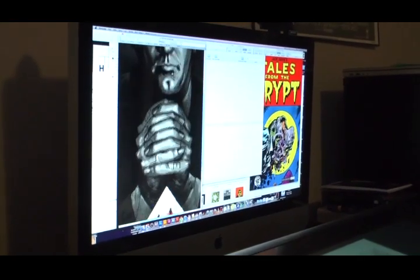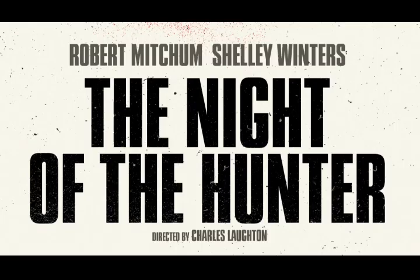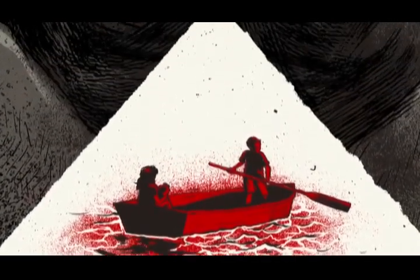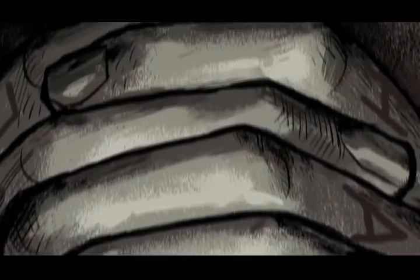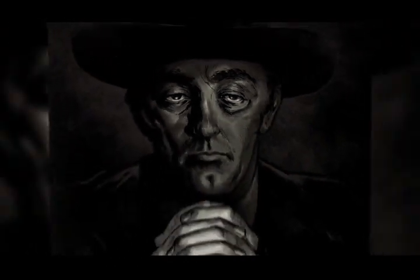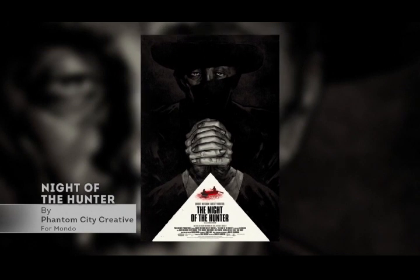They actually sent us this big, huge package of all of the legalities. And we finished it, and then we discovered we did not have the likeness rights for Robert Mitchum. And at this point, we can't make a new poster. It's too far gone, it's too late in the game. So we're racking our heads, me and Rob, how to fix this problem. And in the movie, the shadows are essentially a character to themselves. So I thought, let's just cover his face with a shadow. It's just his eyes, and then you can totally skip past the likeness rights issue.